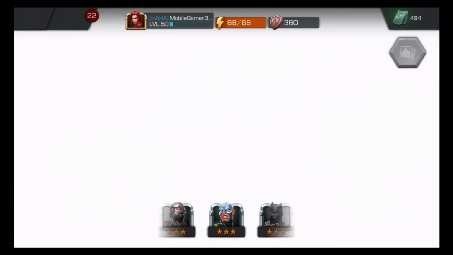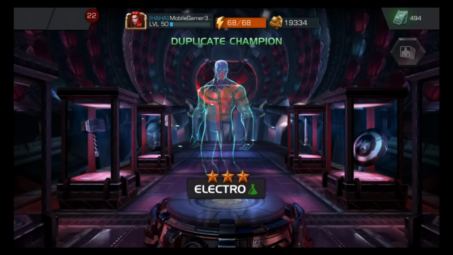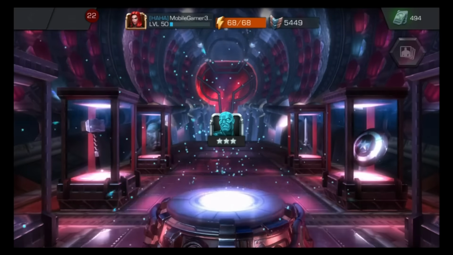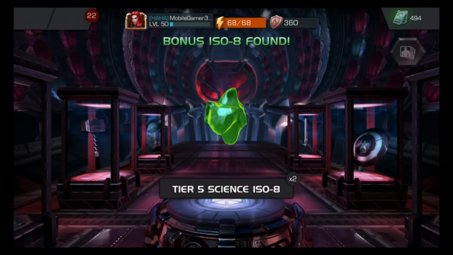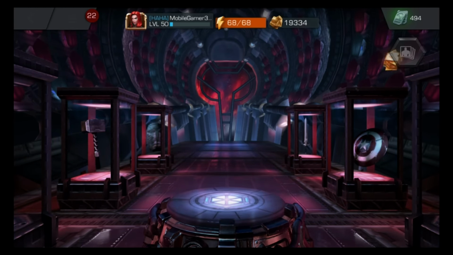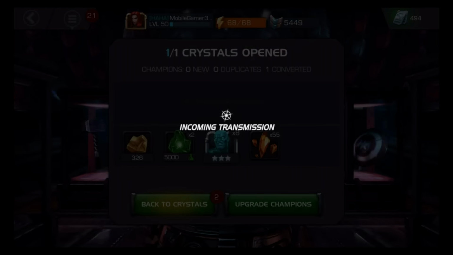All right, Electro. Not so bad. I think I've already got him duplicated. I can't remember, but that's a ton of ISO-8 right there for my World War II Captain America. I definitely can use that ISO-8 on him, which is very cool. Can take what I'll get and more 4-star hero shards.